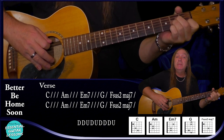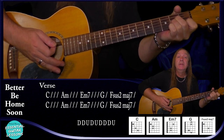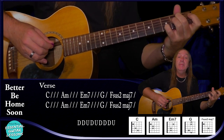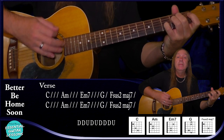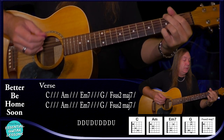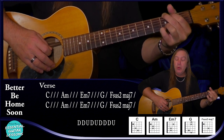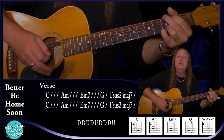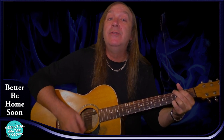A minor, same strumming pattern. So they're both a bar, and then our E minor 7 for a bar. Then we're going to the G. We're not just going to strum this, we're going to play the third fret on the E string, the open G string, and then we'll do a down, down, up on the third fret on the B and the E, and it doesn't matter if you play the G string there as well, down, down, up.